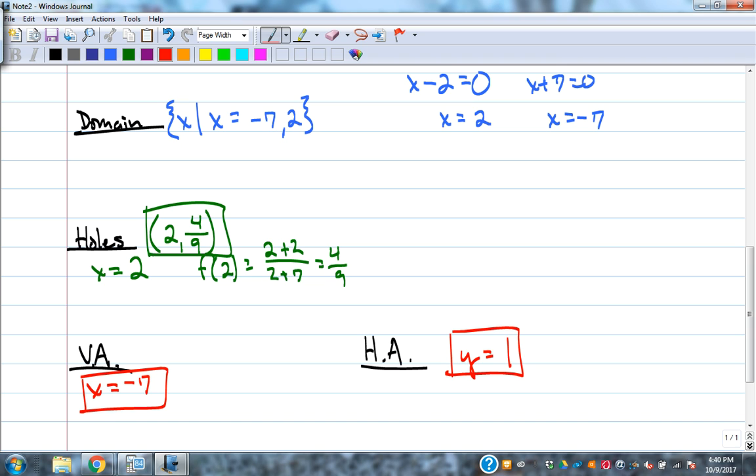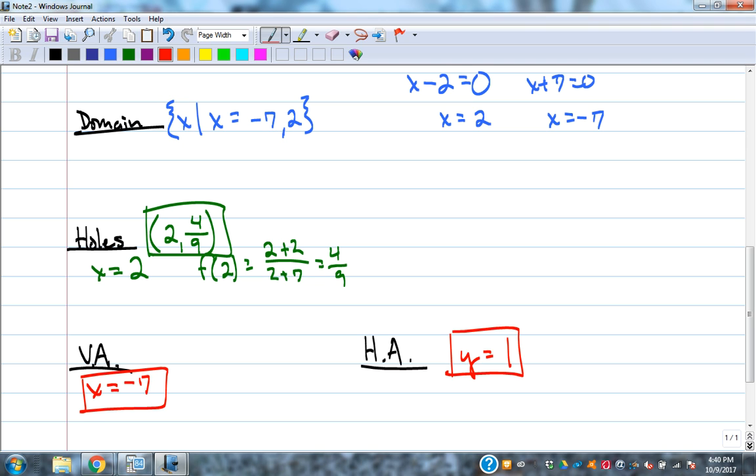Notice your vertical asymptote. Every time we've done this, this is the fourth problem, the vertical asymptote is one of the numbers from your domain. It may be all of the numbers from your domain. Yes, ma'am. So if there's more than one still left in there, it's both. Yes, absolutely. If anything that's not canceled out in the simplifying step is left in the denominator, it will be a vertical asymptote. That is absolutely correct.